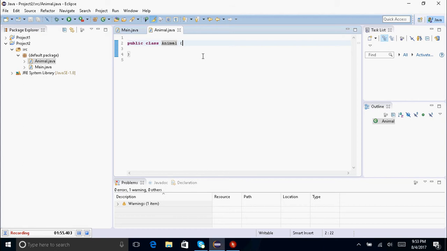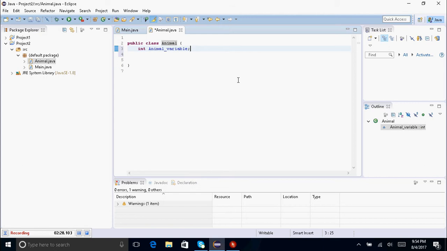Inside the animal class right now it is empty. So I will give two properties. I will say int variable. So I have declared one variable called animal underscore variable. So this is a property of animal class.